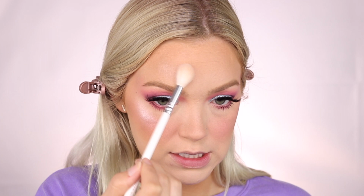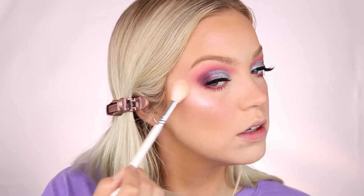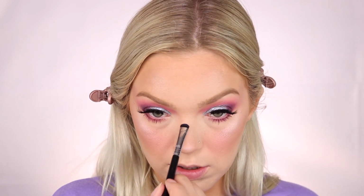And then I like to take my blush with looks like this and just kind of drag it out at my eye look. It just helps to lift your eye and blends it all together. And then just a little bit on your nose, because why not? And then I'm going into that highlight shade. It's like a really pretty pale pink with like a white undertone. I think it's gorgeous. I'm definitely going to be using this a lot more. It was the perfect shade. I just love pink highlighters in general, especially with the white underneath. It's just so pretty, especially when I'm really fair.